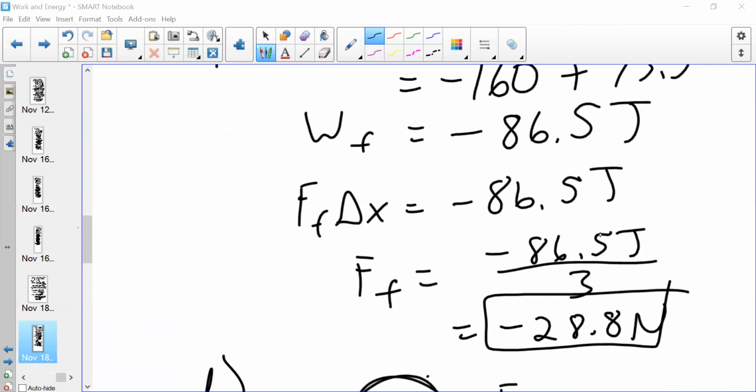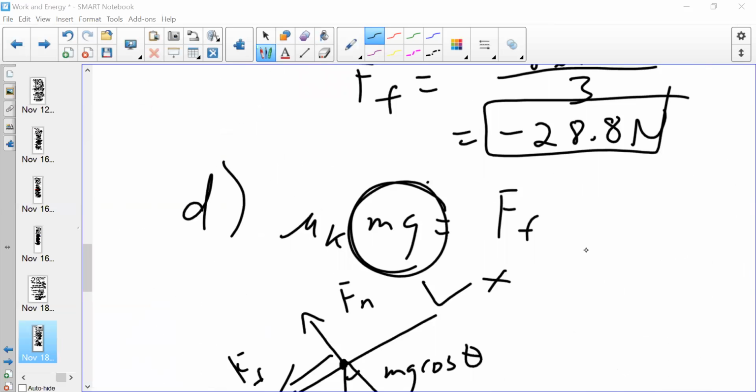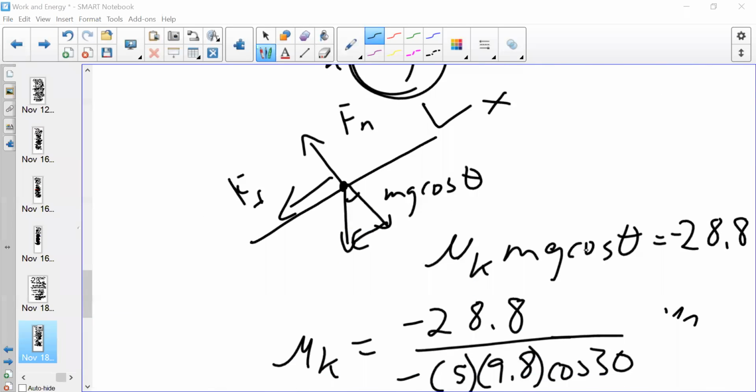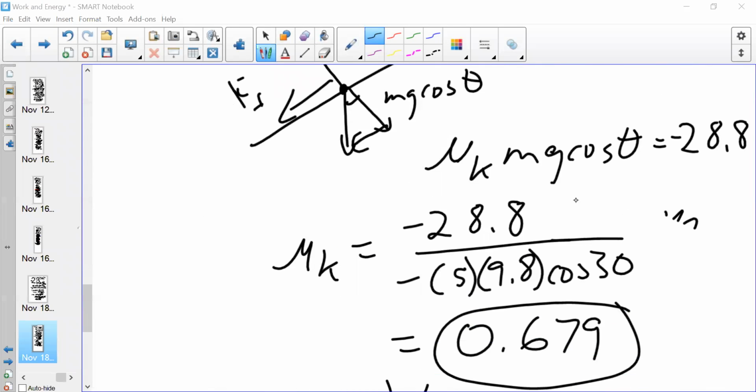I think you were asking in terms of the mu k, maybe. If that was the case, your mu k can never be negative. It's always a constant positive number, like a percentage.